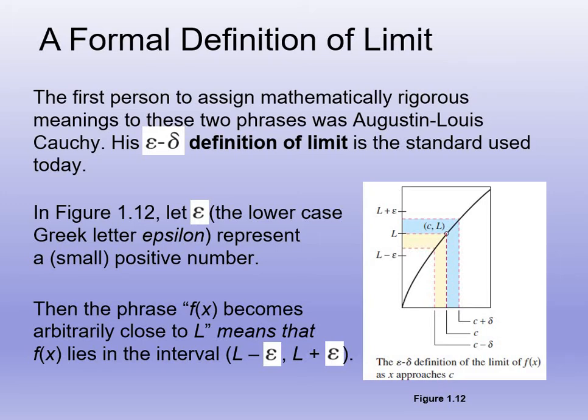Alright, c is our x value that we plug in, right? If I plug in c, my limit doesn't exist there, right? That means I get nothing, I get division by 0, or I get a hole in the graph. Okay? So when I plug in c, think back to the table approach that we did. We couldn't plug in our very first example, we couldn't plug in 1, right? We had x cubed minus 1 over x minus 1, and we couldn't plug in 1 because it gave us back division by 0, so it gave us back a hole in the graph.